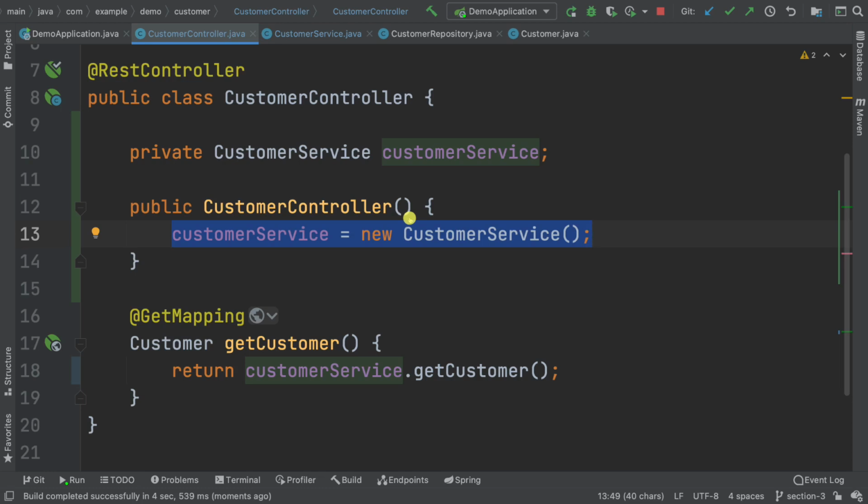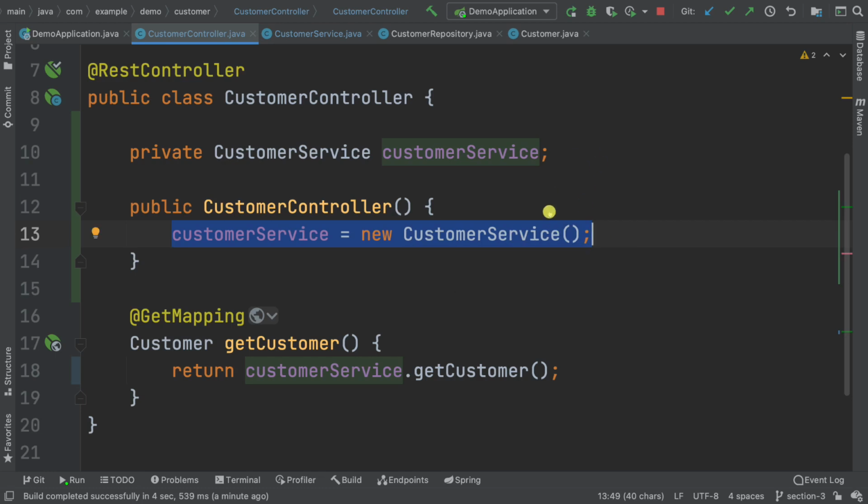This was a long time ago, way before we had dependency injection frameworks that allowed us to improve our code. In here we have a problem where if we want to test this class, then we are in big trouble, because as soon as we instantiate this class, we actually instantiate a real instance of customer service.